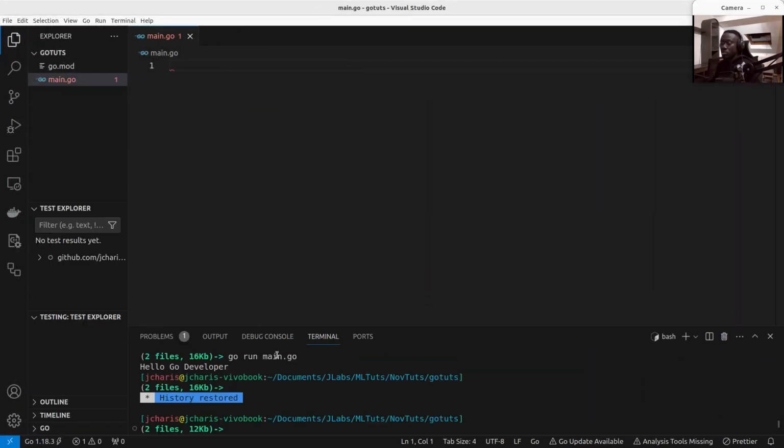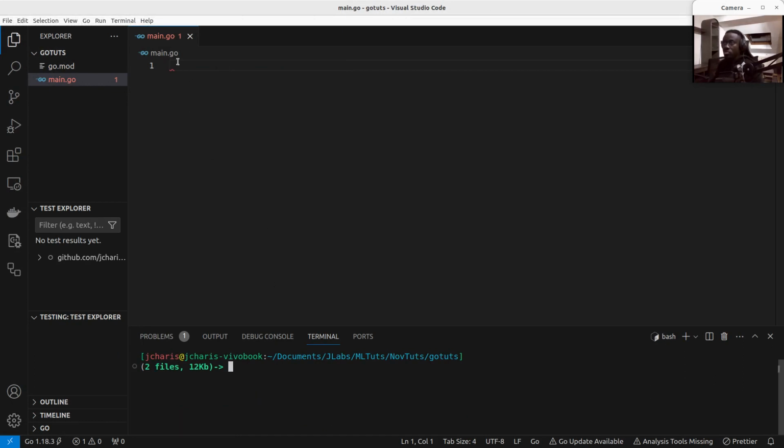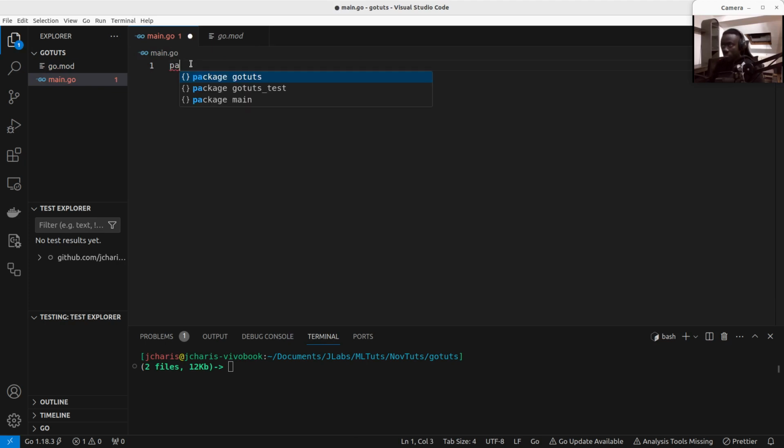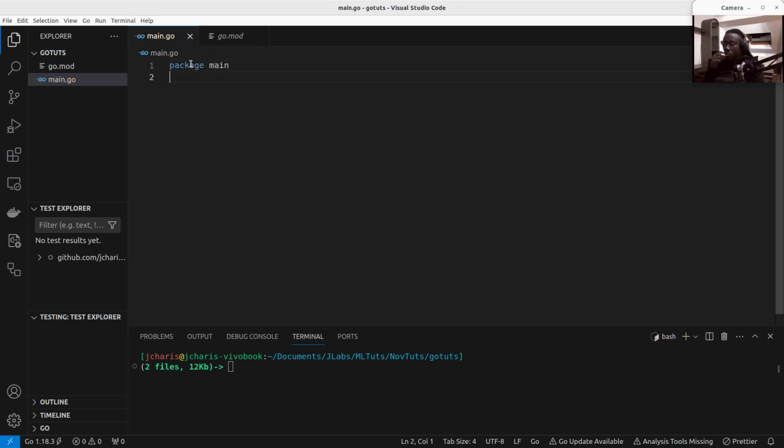Once I open it with VS Code, it's going to ask me some stuff because I've already installed it. Then let's start. Inside my go.mod I have my location for it to track and the version. So first, package main, which is going to be the entry point for compiling.